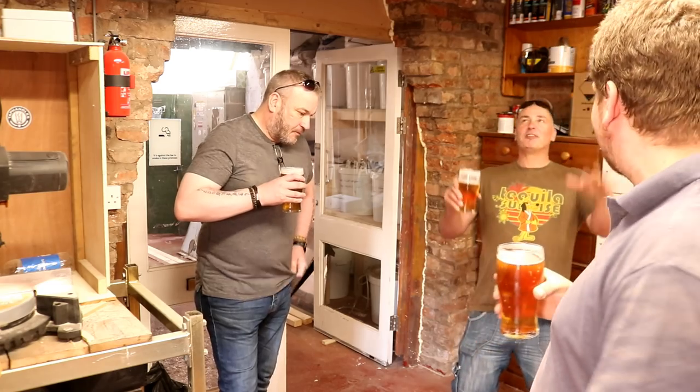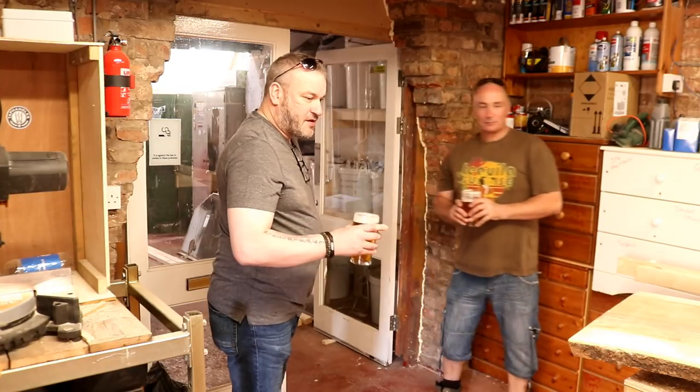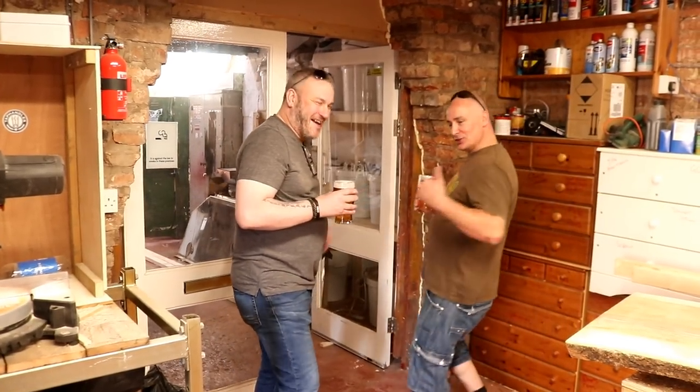workshop covered in sawdust and wood. That's a good idea, isn't it? By God. Can we not save this to smoke a few kippers? Yes. Smoke me a kipper, I'll be back for breakfast.